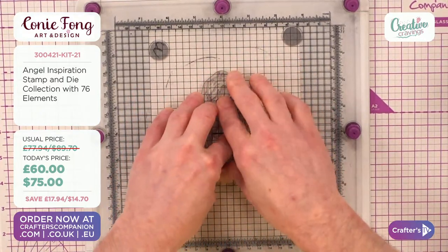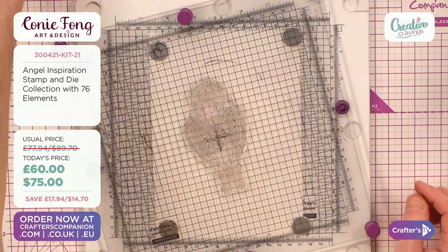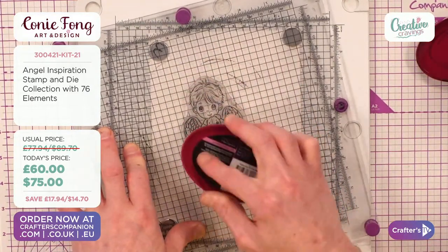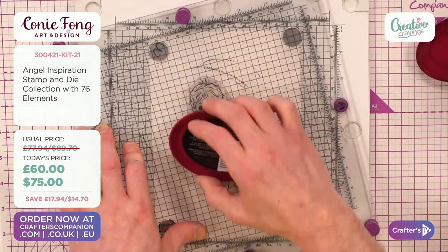What was I waiting to say there? It wasn't important. I just thought it was a good point to make. Clearly couldn't have been that good a point. You were chatting about the dies that you get with the stamps. Oh, that's what I was waiting to say.